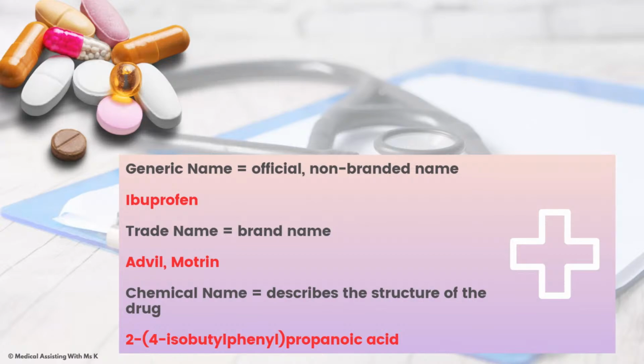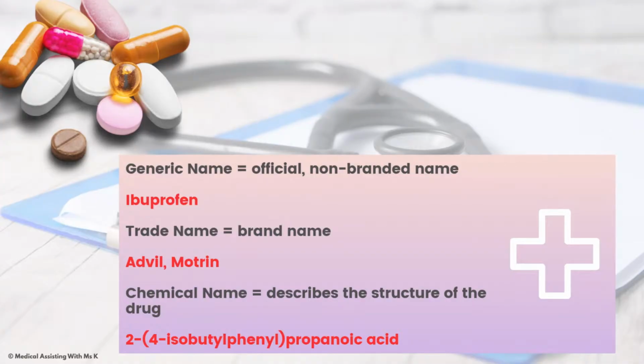That's how you'll know it's the brand name or trade name. And usually when you see the trade name and generic name beside one another, usually the trade name will be capitalized, and usually the generic name is lowercase. So that's one way to know the difference too. So just remember the generic name is the official name. Okay. And this is why.